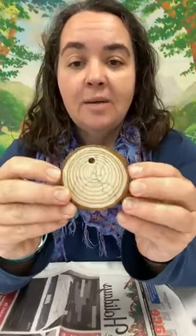Another thing that you could do is draw a design on, let's say, a piece of paper, and then cut that out and glue it onto your tree cookie, however you want to design. Or you could even get some things out in nature like leaves to put on here as well. But what I'm going to do is a little bit of painting today. I had my example with the permanent markers, but I'm going to do a little painting with acrylic paint.